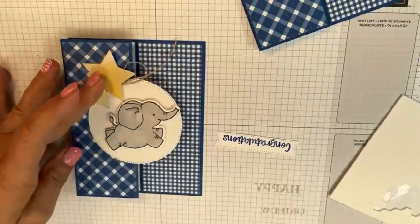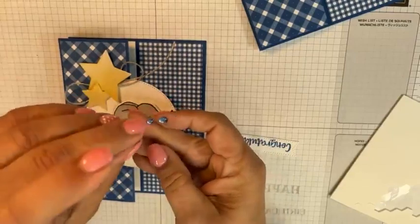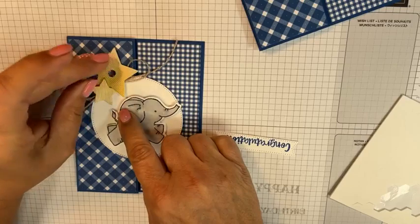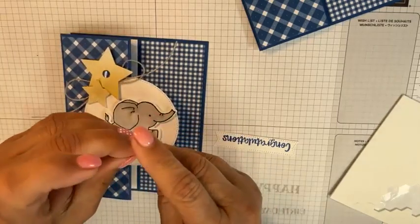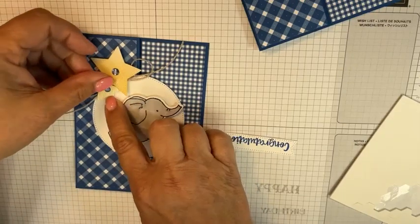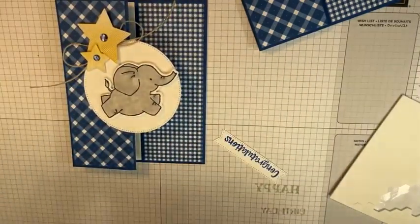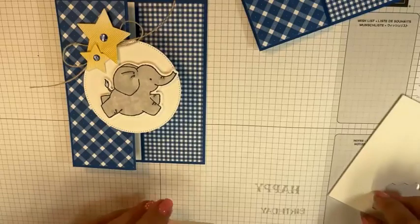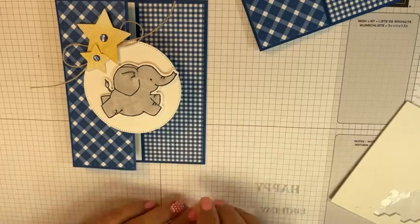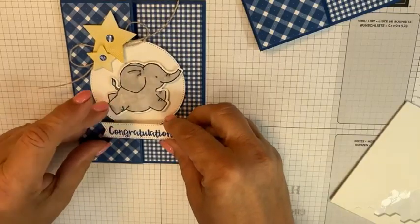And then your strings. And we are going to use, aren't these pretty? I love these. They're adhesive backed and they're in the new in colors. And they're two sizes. I think the big and the small. No, they might be 3. I'll have to look and see. But love them. How fun is that? And then our congratulations. I am going to put just one dimensional on this left side. And that's going to kind of hold it.